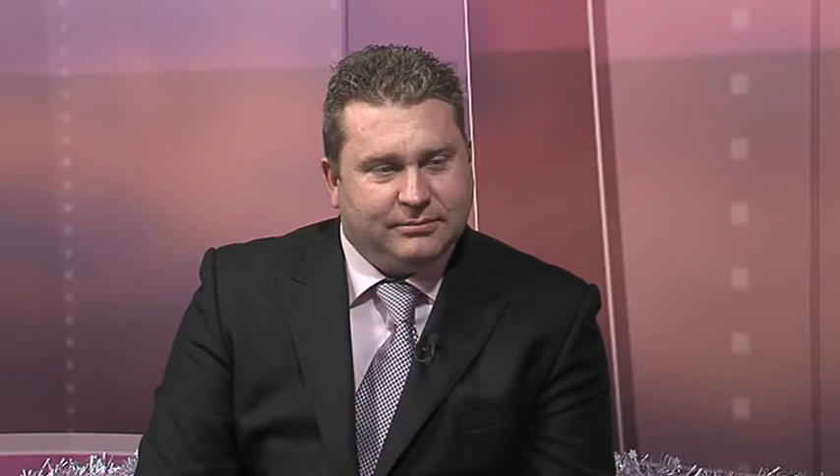What do you do with your finds — do you just display them? I display them in cabinets, but a lot of people do sell them. Someone from Southampton recently unearthed a hoard worth a million and a half pounds in silver coins. You get to keep half — they're reported to a finds liaison officer, and if the museum wants to buy them and they're considered treasure, you get half the reward and the landowner gets the other half. So he got £750,000 for his day out, which wasn't too bad.